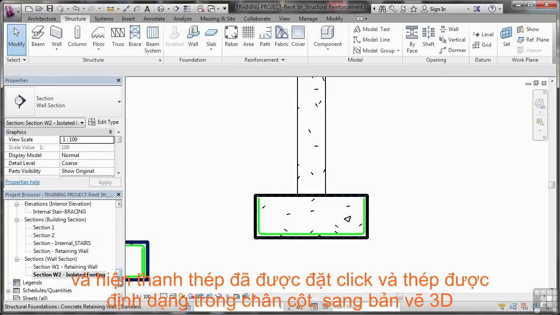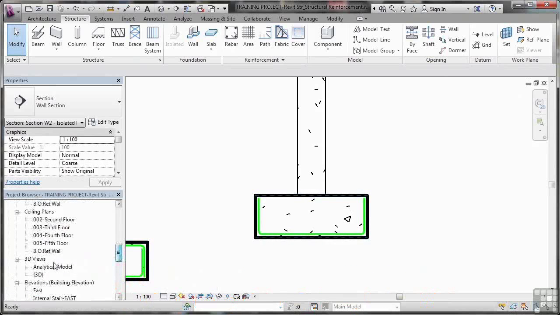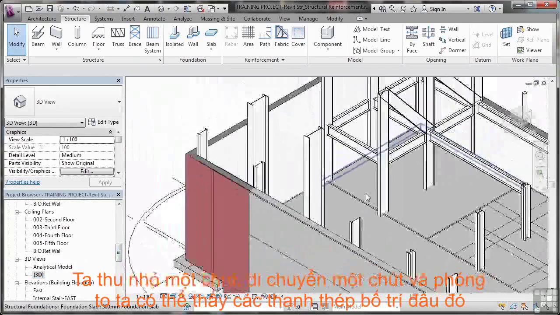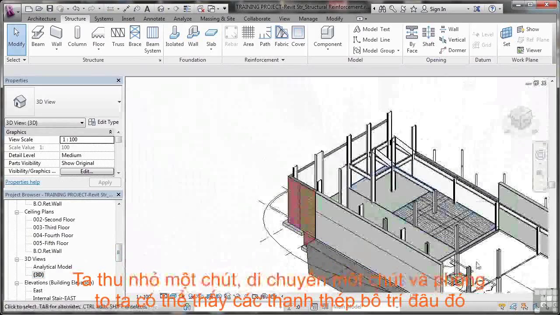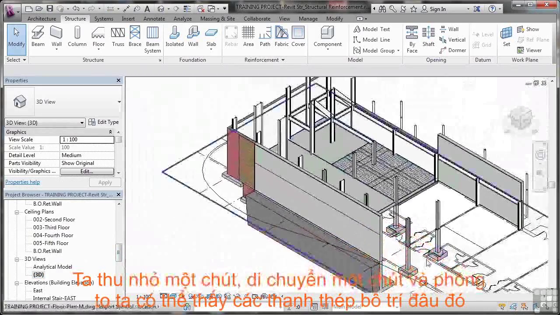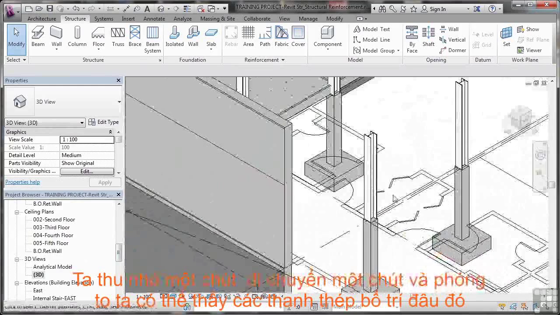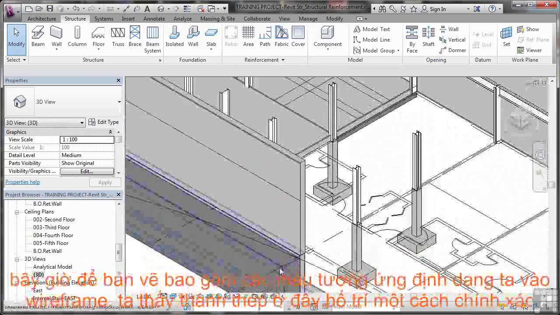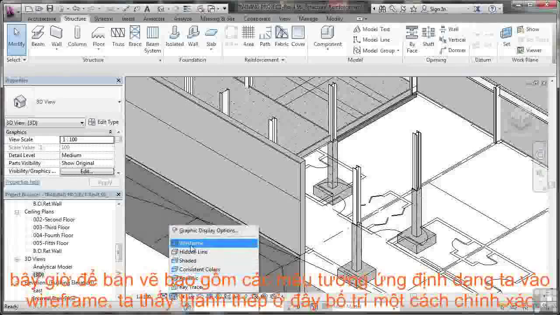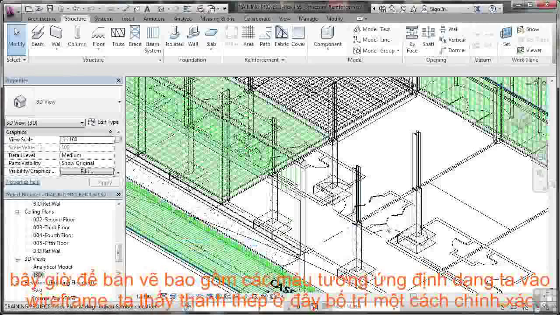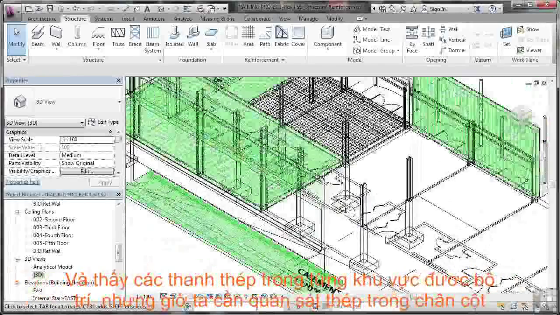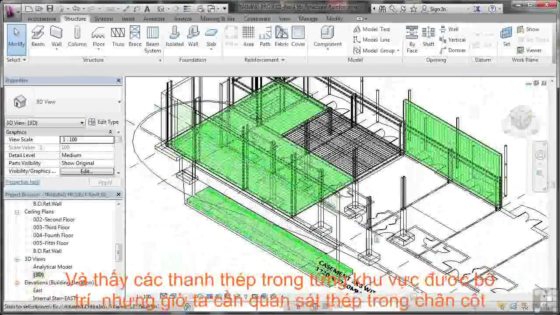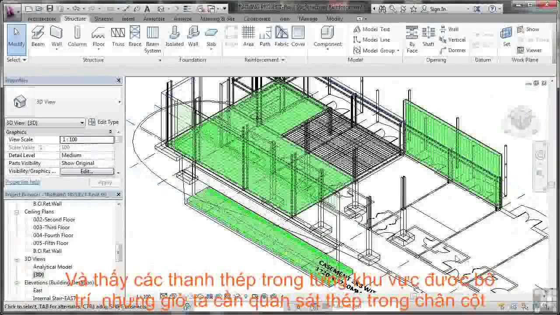So if I now go to my 3D view and I zoom out a little bit and just pan across a little bit and zoom in, there should be some rebar somewhere in one of those footings. Now at the moment I'm using consistent colours. If I go to wireframe, you should be able to see it's just under there actually, right in there. So you can't actually see that reinforcement very well because there's loads of reinforcement already in place. But the idea being is that that reinforcement is now placed in your footing and you can see it.